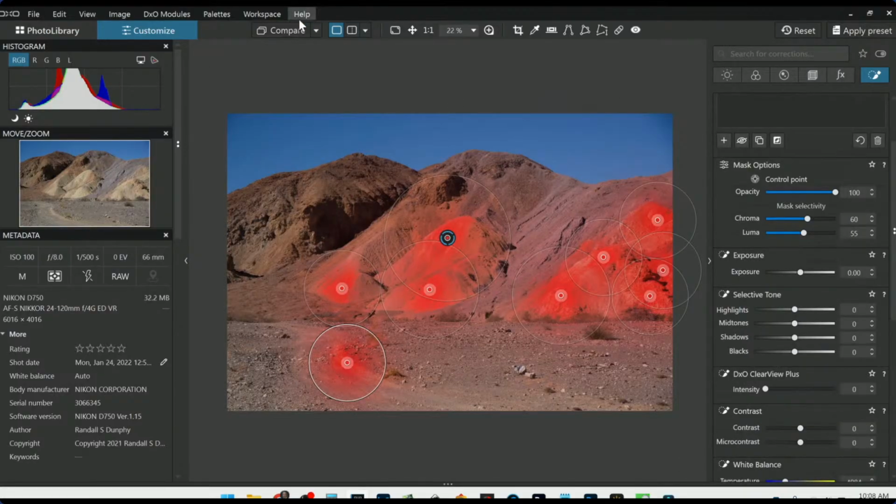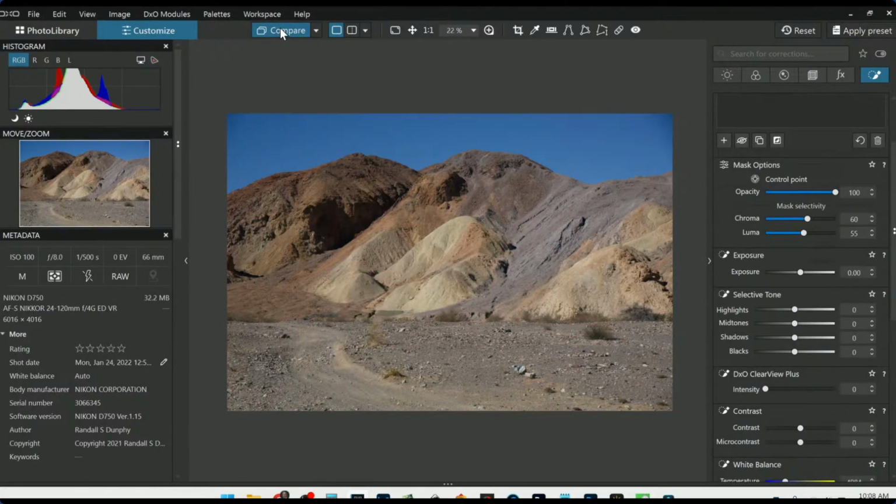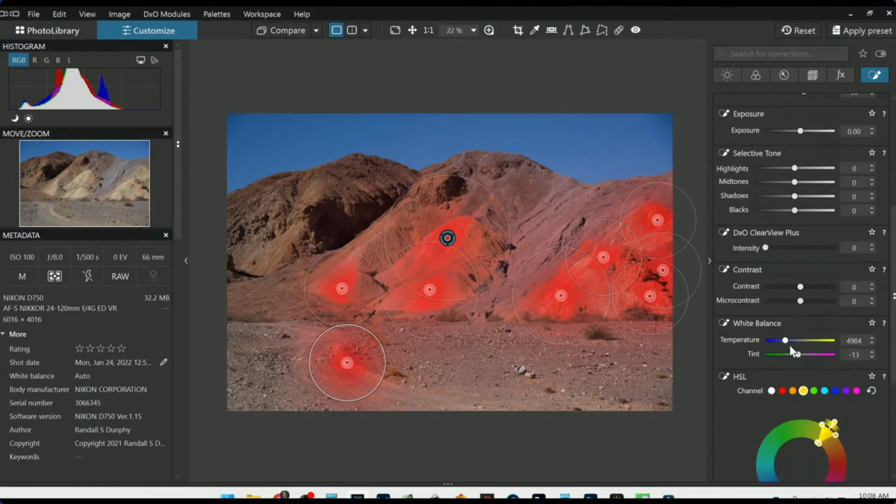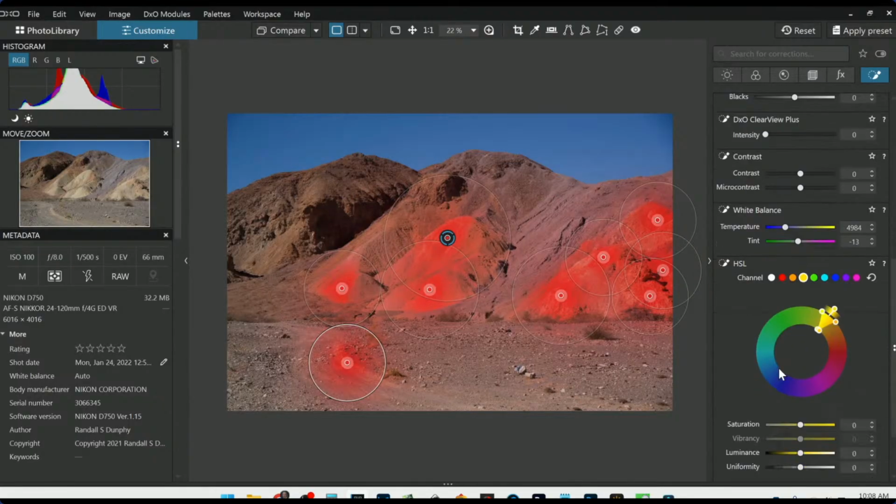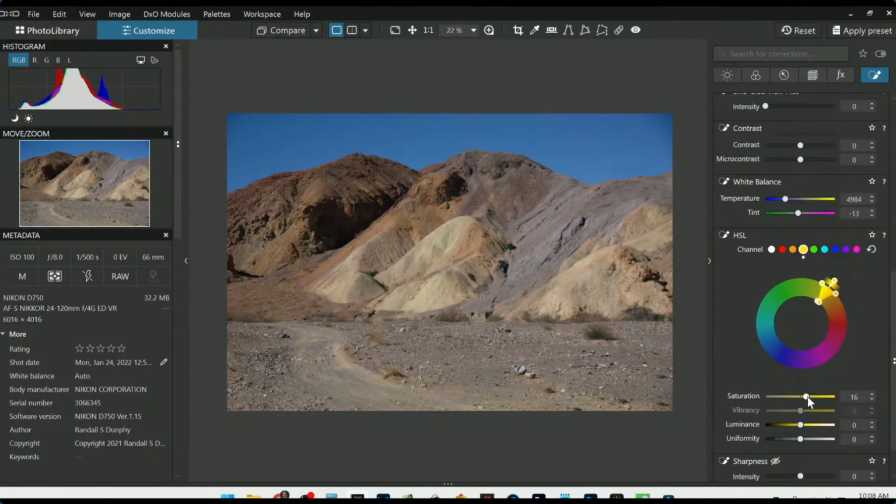So let me check one more time. Let's just push that saturation on those. I'm going to exaggerate the colors a little bit.